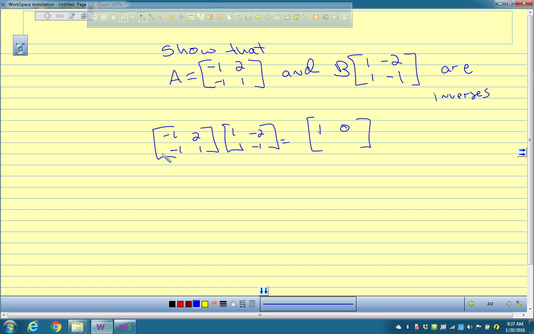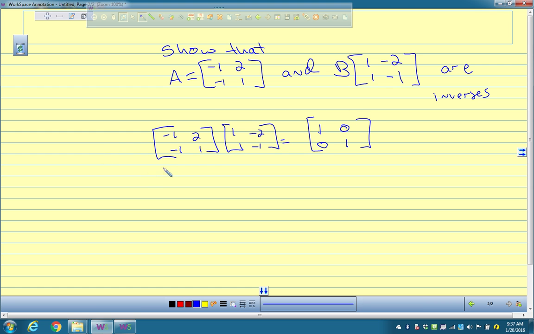So now you take row 2, column 1. So negative 1 times 1 makes negative 1. 1 times 1 makes positive 1. Negative 1 and positive 1 makes 1. Okay? Then I take this, I turn and multiply this. Negative 1 times negative 2 makes positive 2. 1 times negative 1 makes negative 1, positive 2, and negative 1 make 1. So far I'm good. So you understand? Because this is the identity matrix right there.